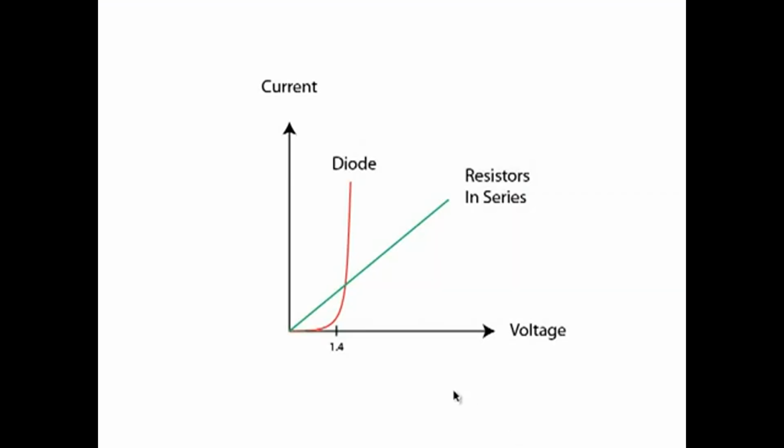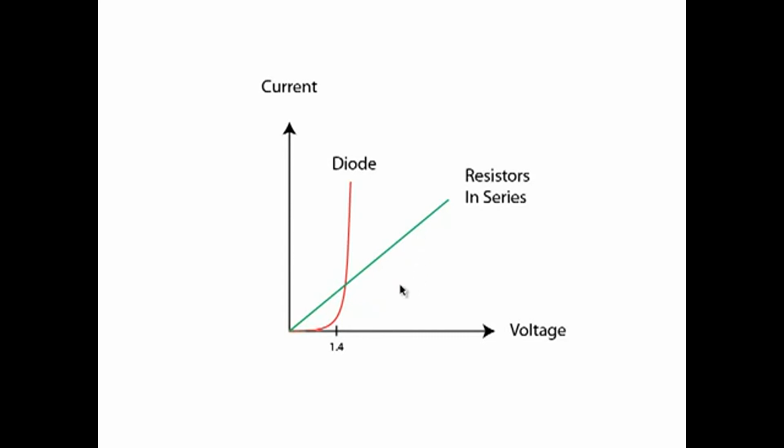What we have here is a graphic summary of the two circuits that we just looked at. When we put the resistors in series, as you increase the voltage on this power supply, the current increases proportionally. So you get a straight line of voltage increase. Turn up the dial on the power supply, you get an increase of voltage across the resistor.